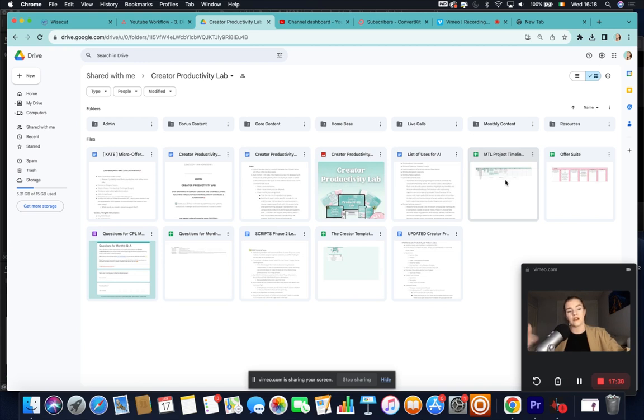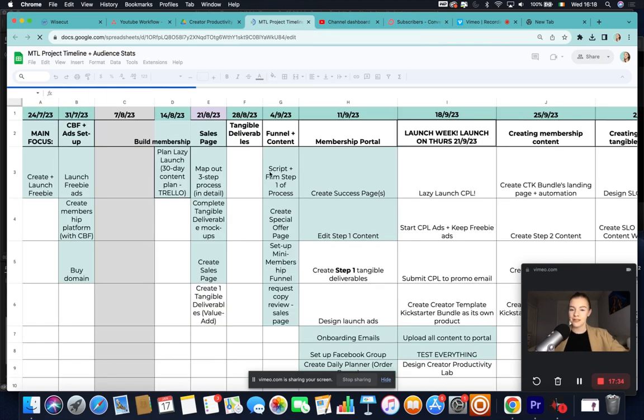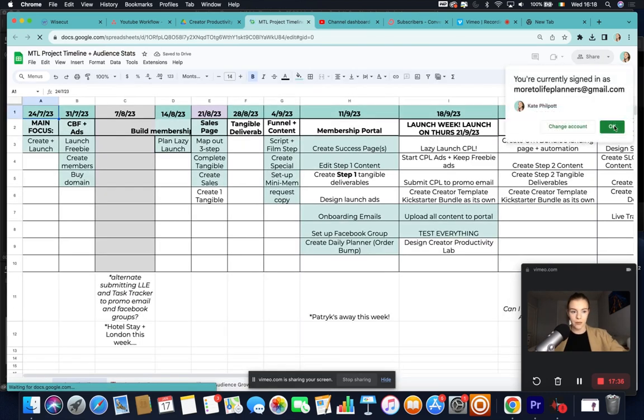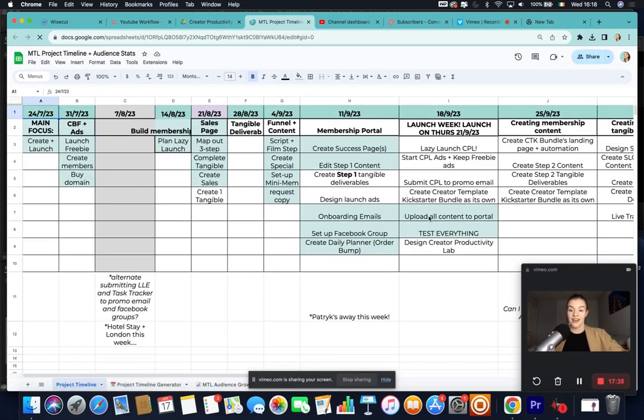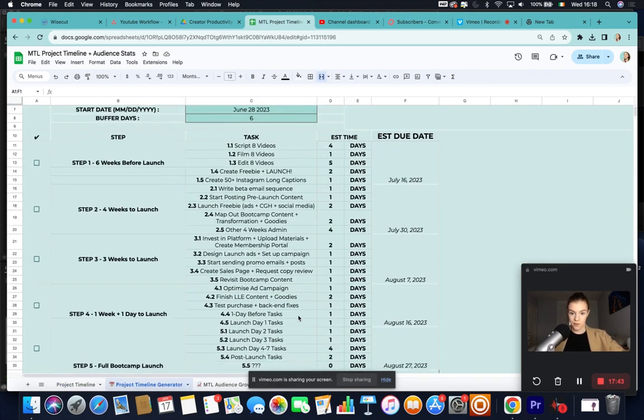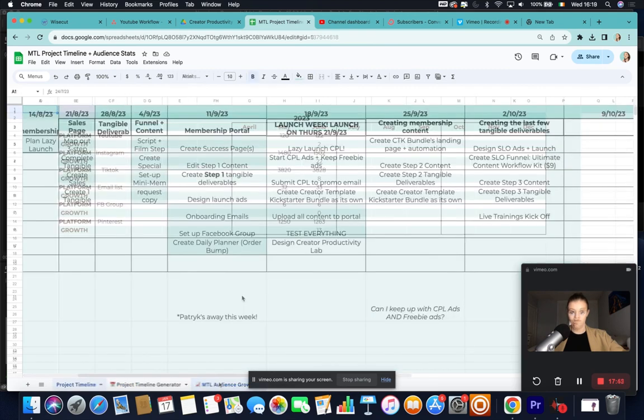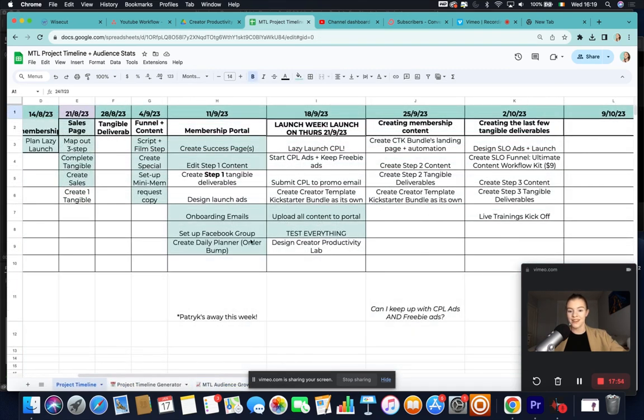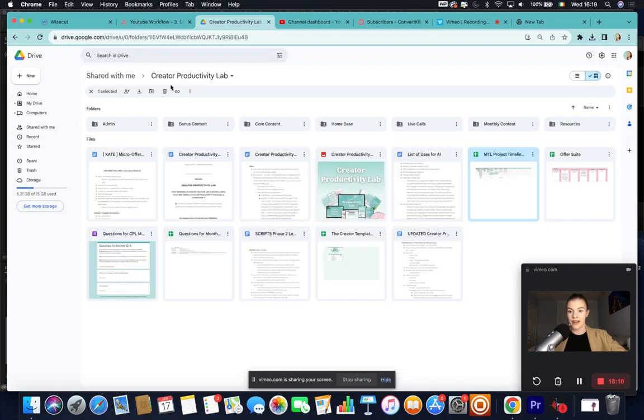Oh, I was using this on an ongoing basis. Wait, I'm getting ahead of myself. No, I'll go into it. I was using this on an ongoing basis as I was creating Creator Productivity Lab. Yeah. I obviously got bored of paying attention to it, but I think what I'll do is add this to my archive. Sometimes when I think, oh, I don't need this right now, but I might need it in the future, it's best to add it to an archive.